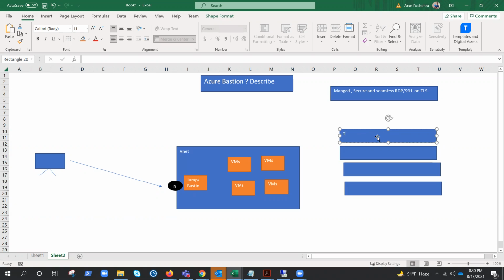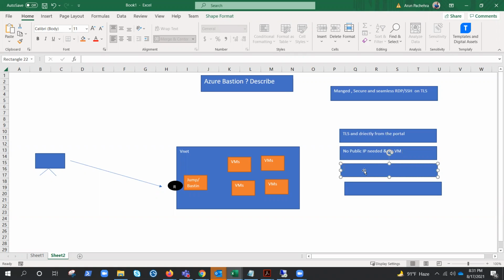So TLS based and directly from the portal. All right, then no public IP needed. And no VM needed to manage or spin up.